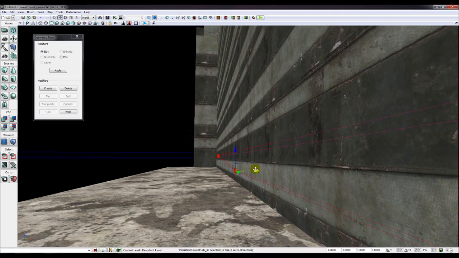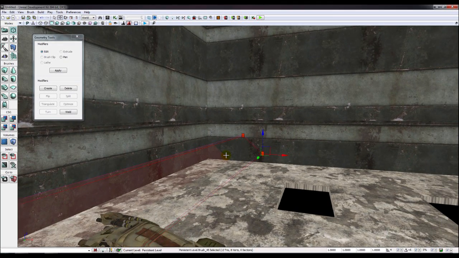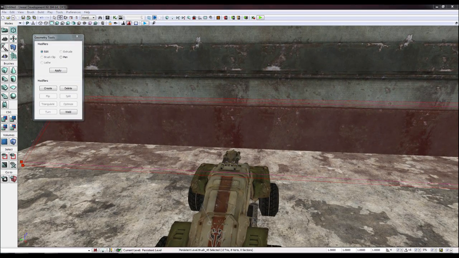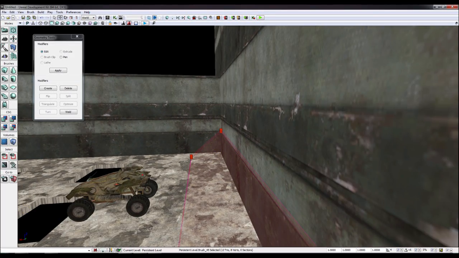So let's just try to get it right where it's supposed to be. It's a bit hard because you cannot see much what you do. But when you have geometry open, you see it highlights a little bit of red, so you can see kind of where it's supposed to be. So I think that's where it's supposed to be.